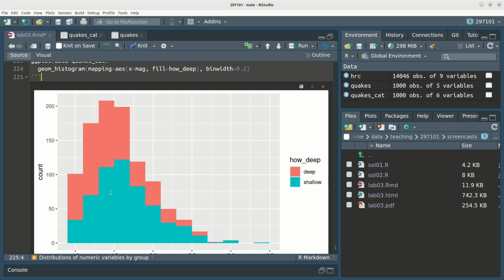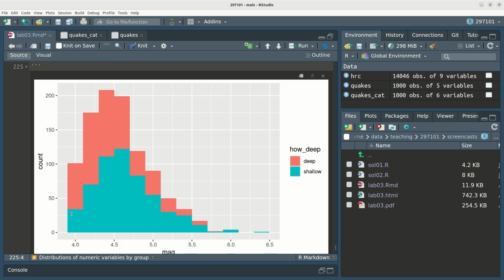So what's happened here is that it's split the data into the bins and counted the number in each bin of each type and coloured them accordingly. So there's actually about 40 odd, I guess maybe 35 shallow earthquakes of size 4.0 and 4.1, and there's about 70 odd deep earthquakes, and it's just added them on top of each other.